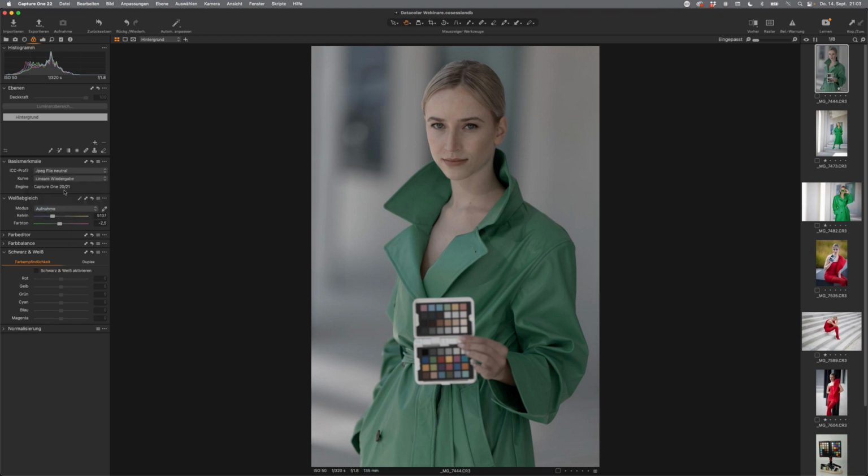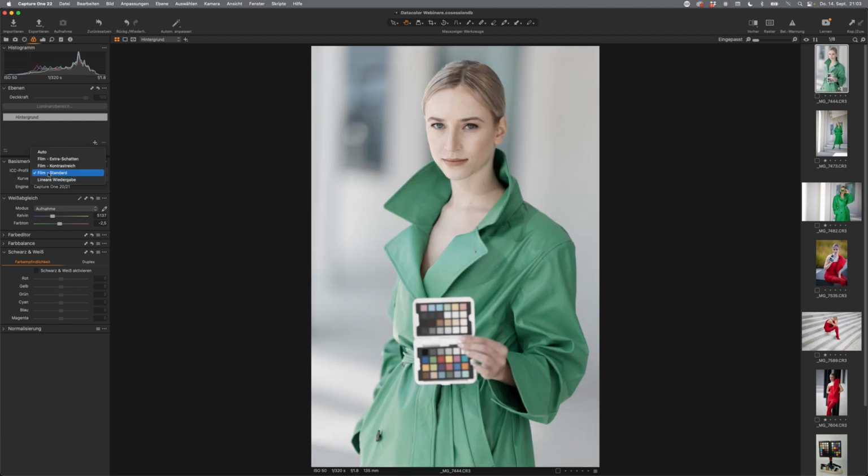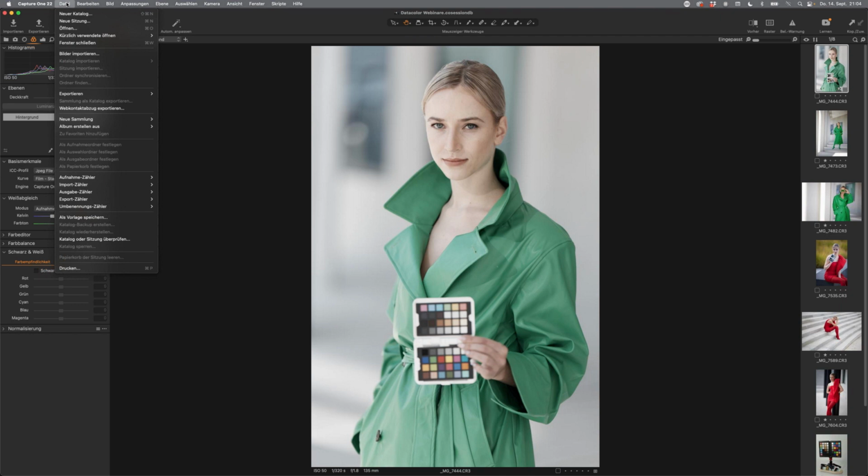Here I have the same image in Capture One. As you see, it's a RAW file. It's CR3, which is a RAW format from Canon, and the normal profile is a generic EOS R5 profile since it's made with this camera. But Capture One uses the profile. This image is already corrected with a profile, but if you want to make a lookup table, we can't stack another profile onto a profile. That's why we first have to choose a neutral one.